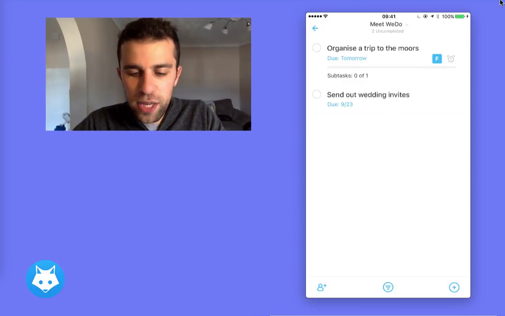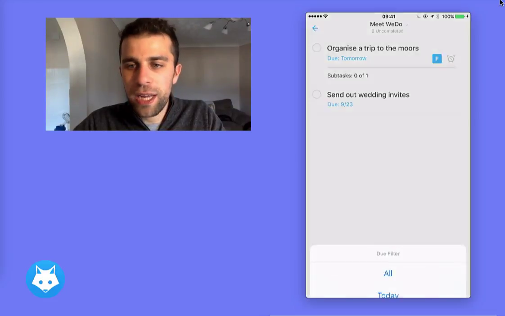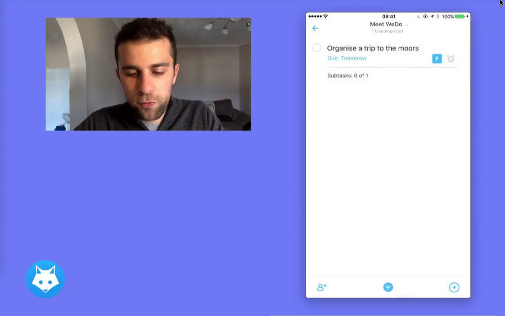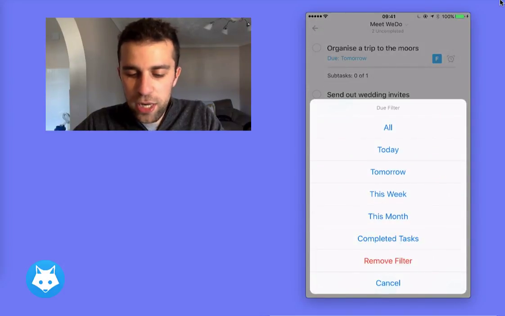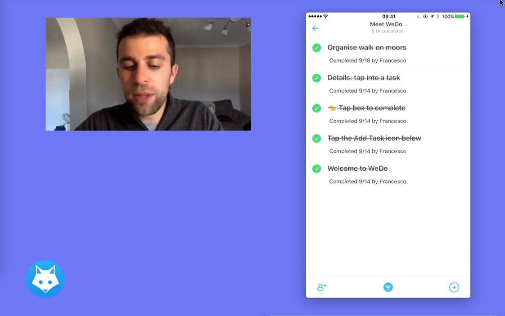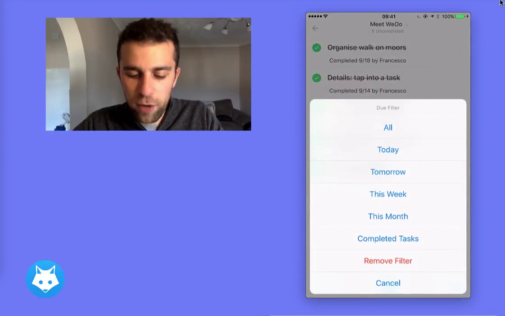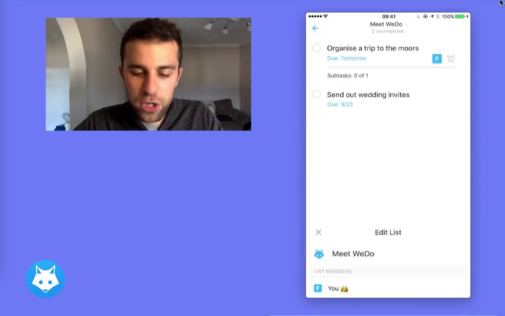So yes, as you can see, I've already added some tasks. Now, once I'm at the bottom, I can click this central do filter, and I can actually section stuff up. So if I only want to see stuff for tomorrow or this week in total, then I can see that, and I can actually see completed tasks as well. So they're the ones that I can find. That was my mistake. It's available here, and you can go back to it and find it. So if I remove the filter, it would just go back to the general view.